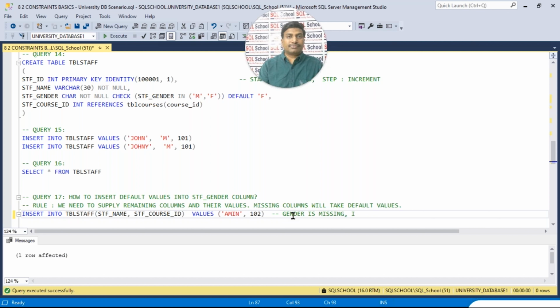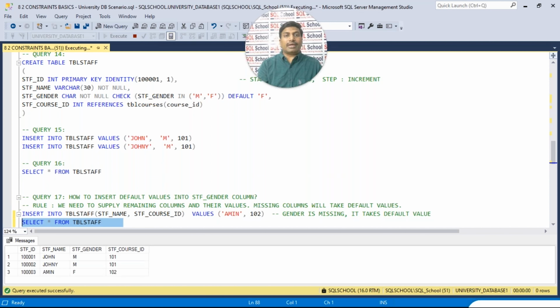Check it. It takes the default value automatically. Of course, ID is also missing. It will take the default value, that is the sequence, auto-generated. How do we verify? Select from table name and see 1,01,000, 1,02,000, 1,03,000. That third staff member has the default gender F.